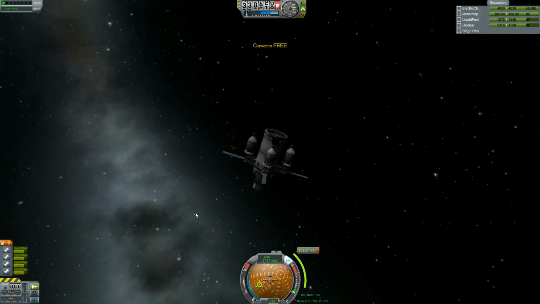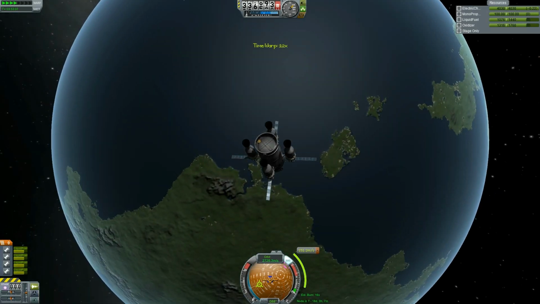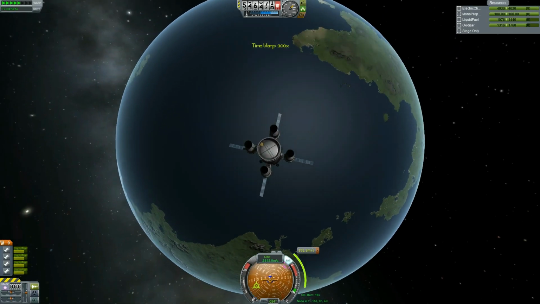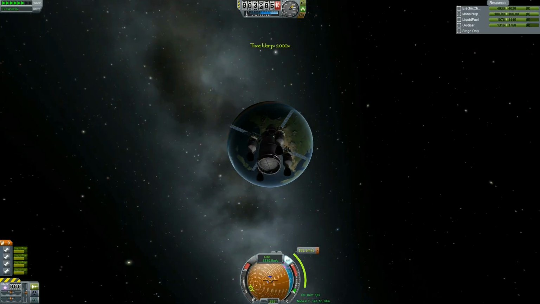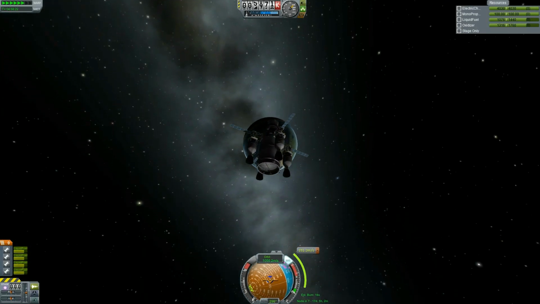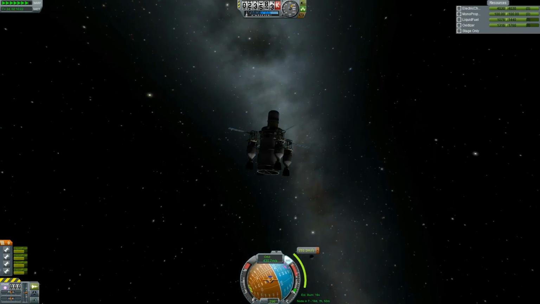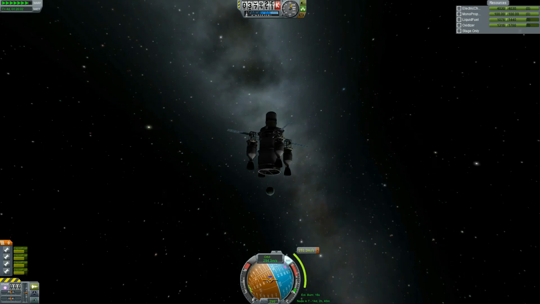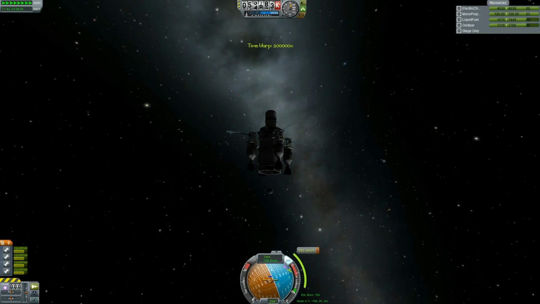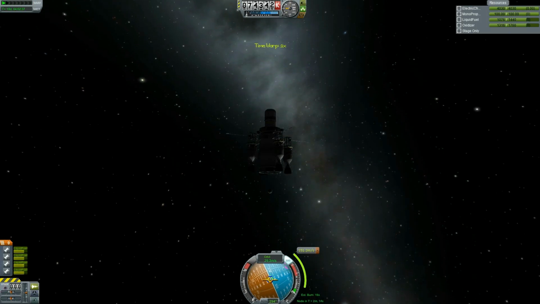Let's go into free mode. And let's watch Kerbin drift away, or actually, let's watch ourselves drift away from Kerbin. Because what's the purpose of this game if not to enjoy the ballet of the planets as they dance around each other? Okay, I'm going to speed up time here. When we get to about a day, I'm going to... Whoa! That's what I was afraid of.